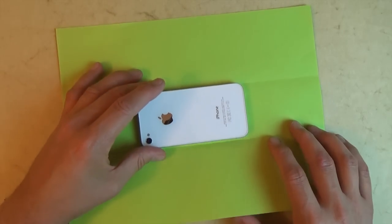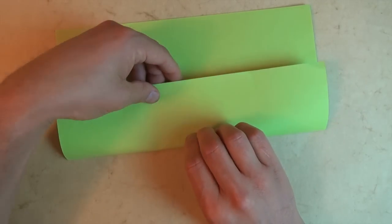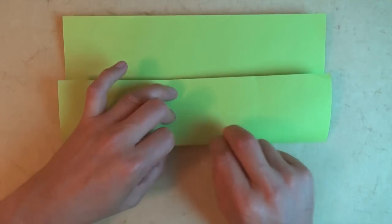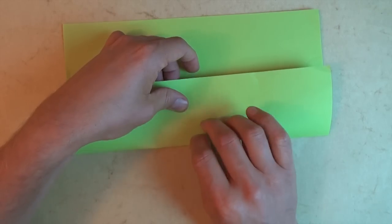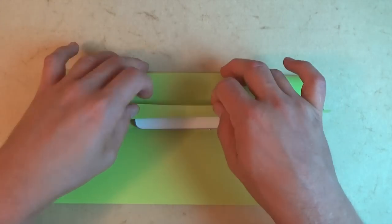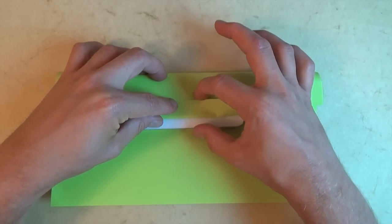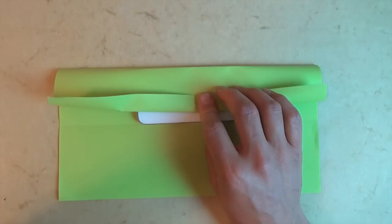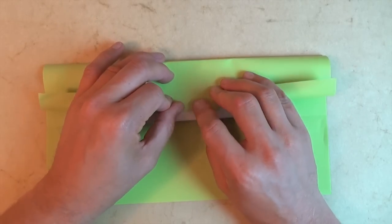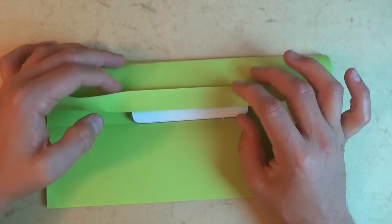Now when you bring this down it should match the sides like that. Let's fold this edge around the phone — I'm going to show you what it looks like. So it's like that. Just make the crease go maybe the length of the phone. Let's rotate 180 degrees and fold this edge up so that it goes right to the middle of the phone — this length should be the same as this length. It doesn't need to be perfect, just do your best. Fold along the length of the phone, like that, then unfold.